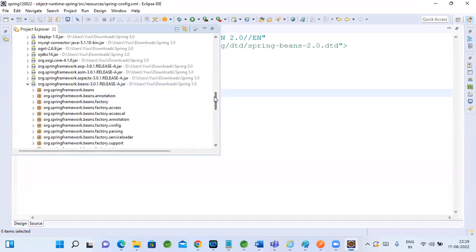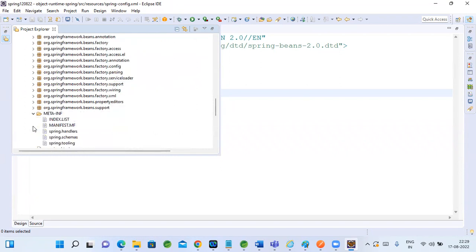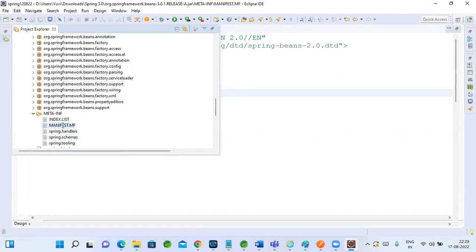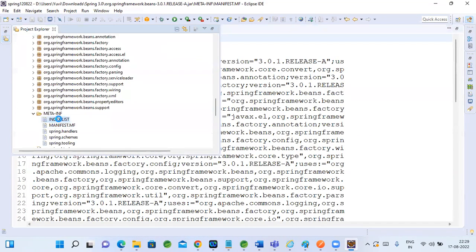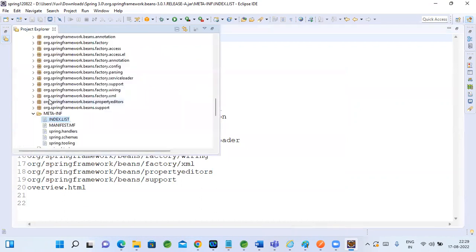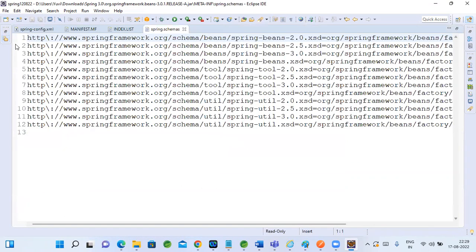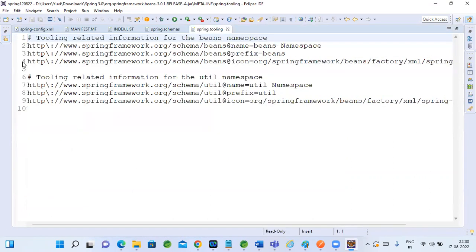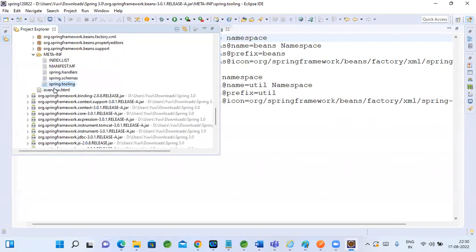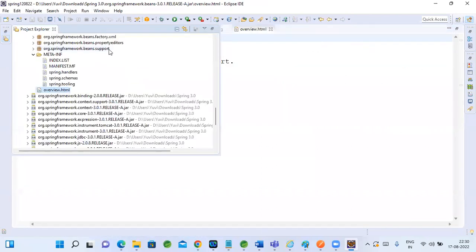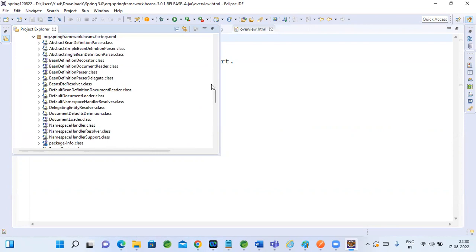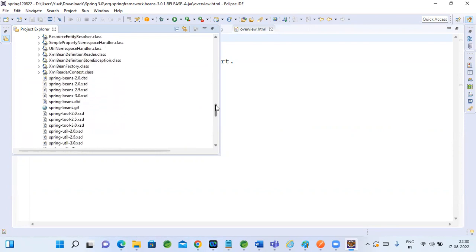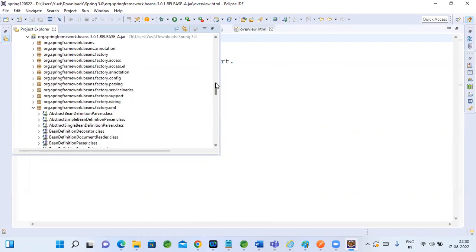Beans, Annotation, Factory, Meta, Spring Handler, Schema, Tools, Manifest file, no. Index file, no DTD. Schema file is having XSD. Tooling, no DTD. In overview also no DTD. Somewhere in this factory XML, see, you have DTD files here.